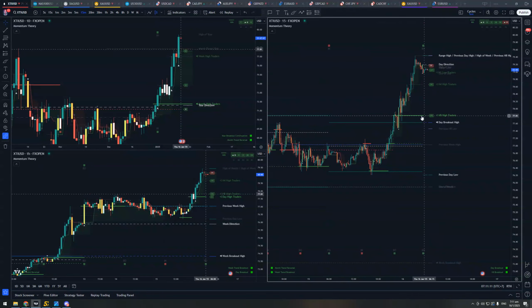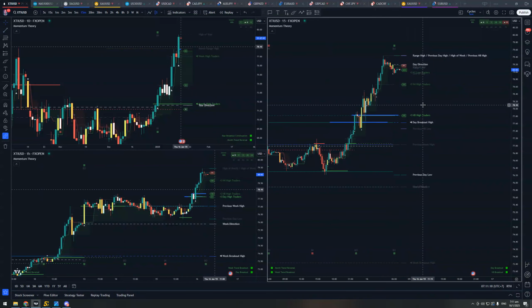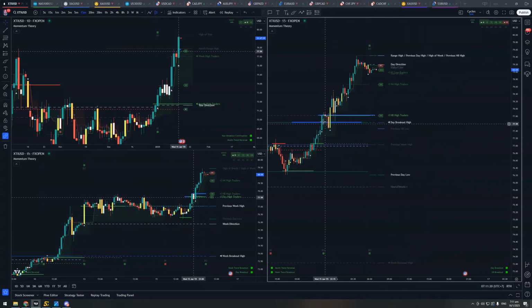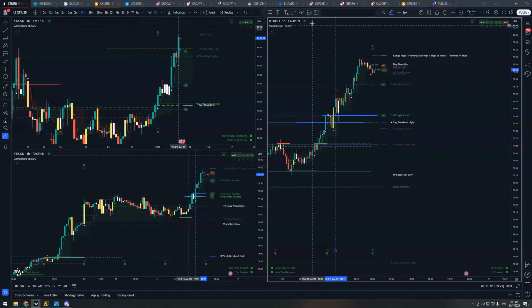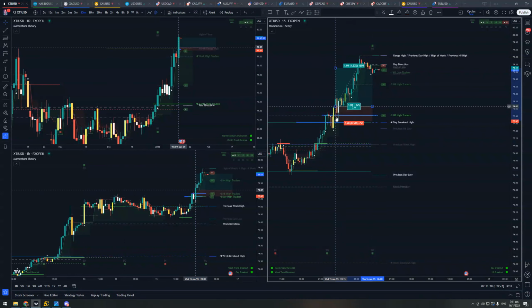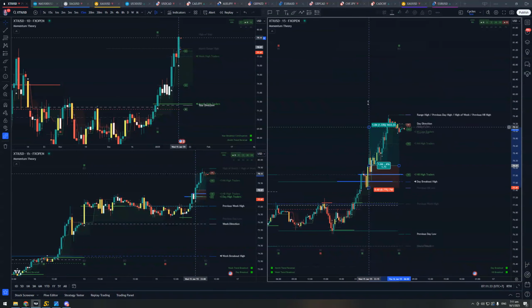We're above the previous day high, and I was waiting for a breakout of this previous H8 high, and we do have a little bit of consolidation here. Don't need too much. This is just enough, a little bit of a pullback, and then I ended up taking this M15 momentum bar straight away on this candle and holding it up.